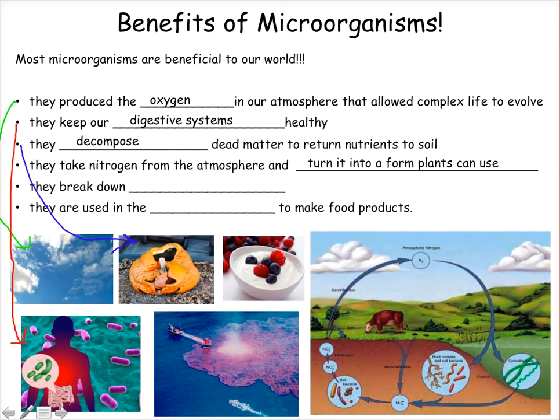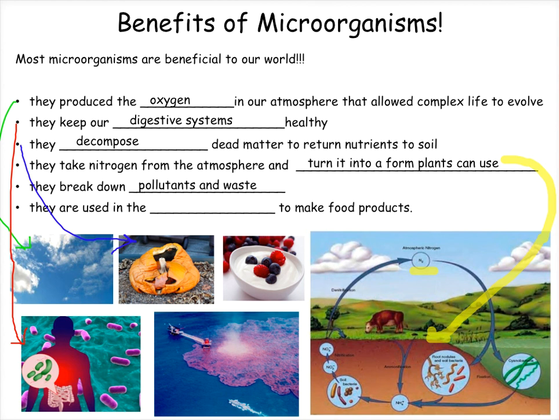Additionally, and we'll learn about this process later on in the year, but we have bacteria to thank for keeping our soil fertile and allowing our plants to grow because they perform an important process by which they take nitrogen out of the air and put it into the soil. And plants can't grow without that nitrogen fixed into the soil.